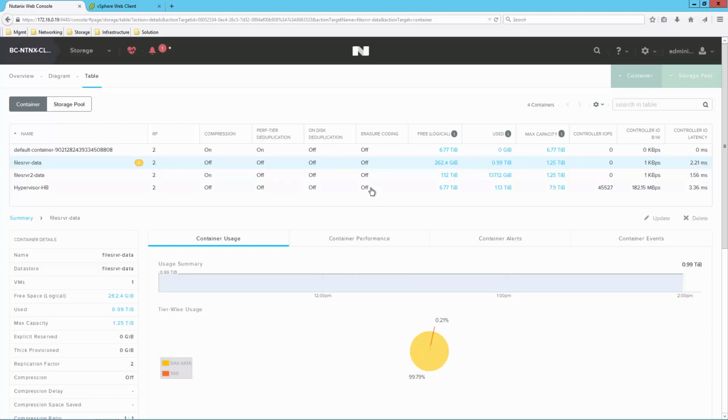If I go down to the bottom here and select this container, this is where my active workloads are all running. And again, you can see in this case I've got a fair amount of IOs being required there. And the usage from a drive point of view is the opposite. So the vast majority of my data there is hot and being serviced off of the solid state drive. So again, not something you have to manage day to day, but interesting to see that reflected here in the interface.